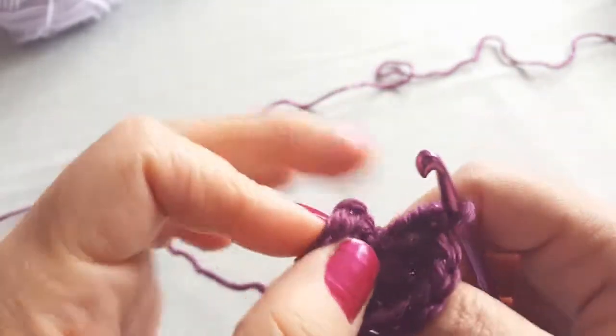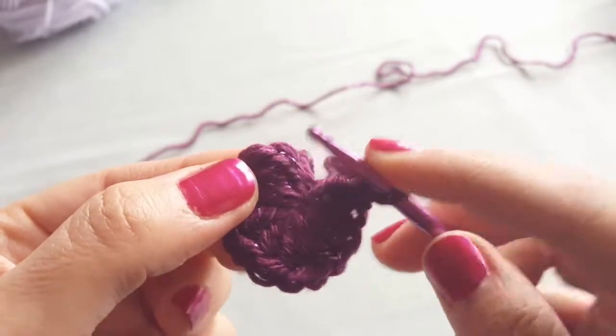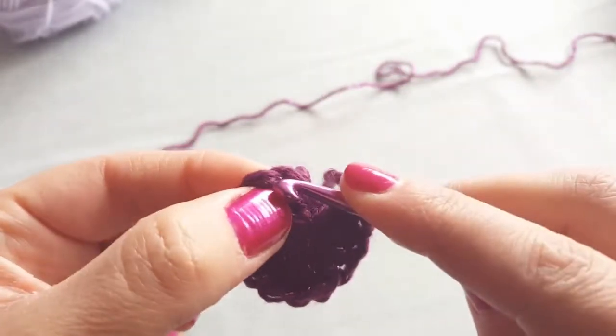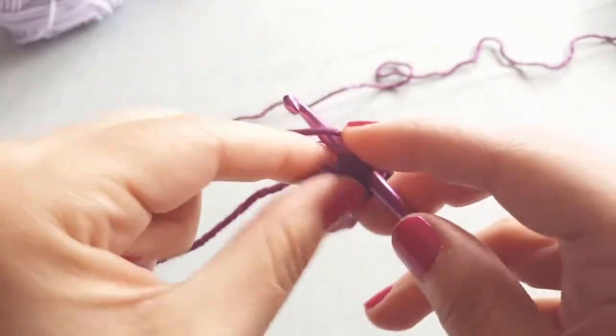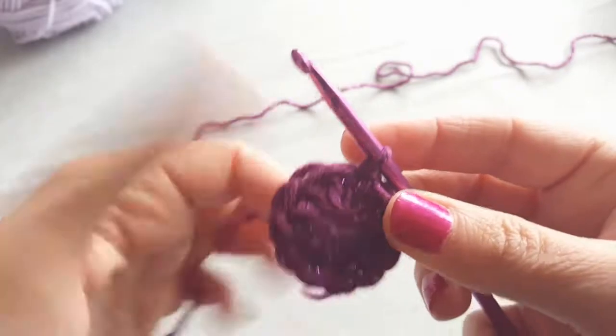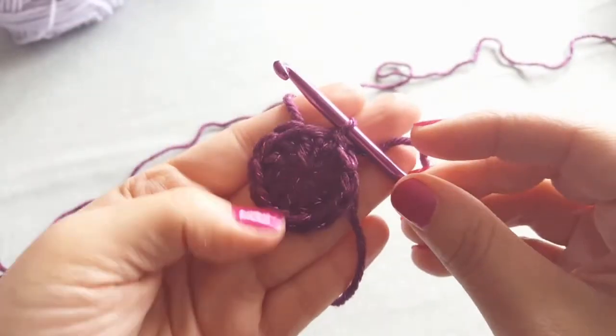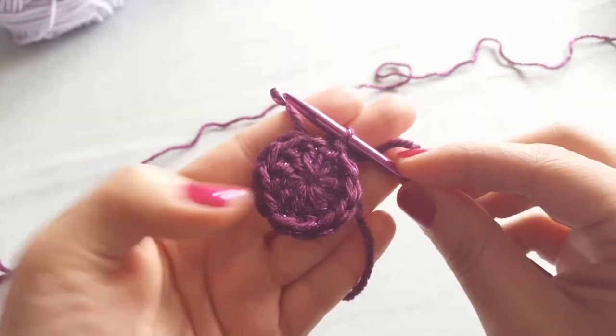I will now find the 3rd chain, the top of the chain 3, and I'm just going to insert my hook and slip stitch the round shut. So there you go. Okay, so that's the center. We need to do 1 more round of our circle.